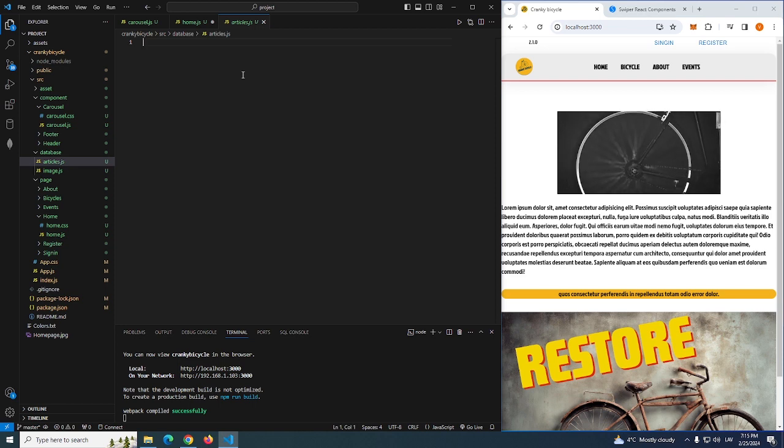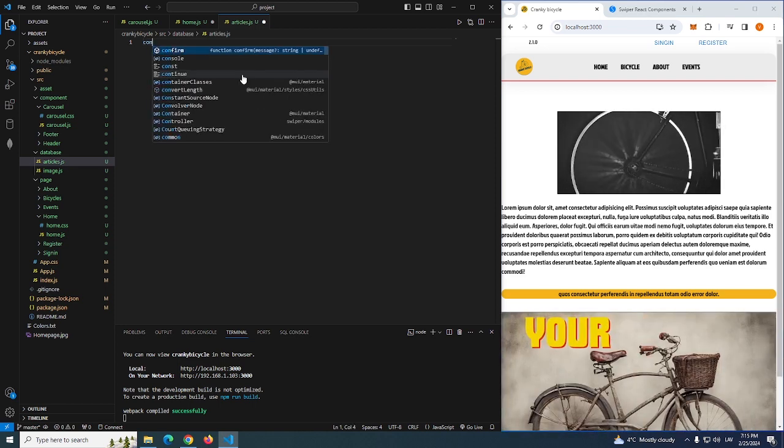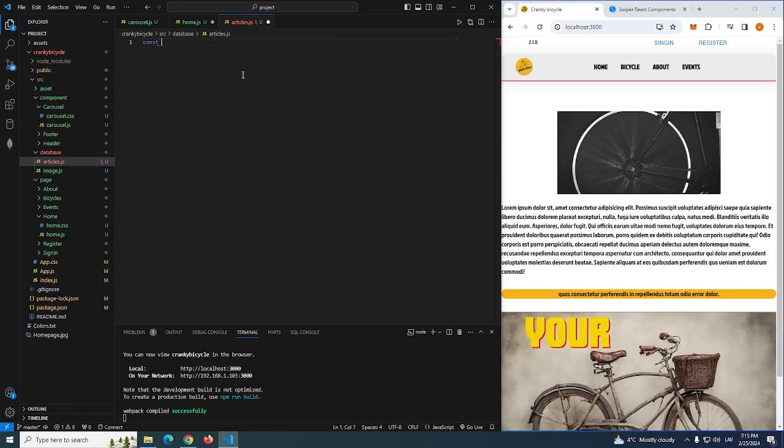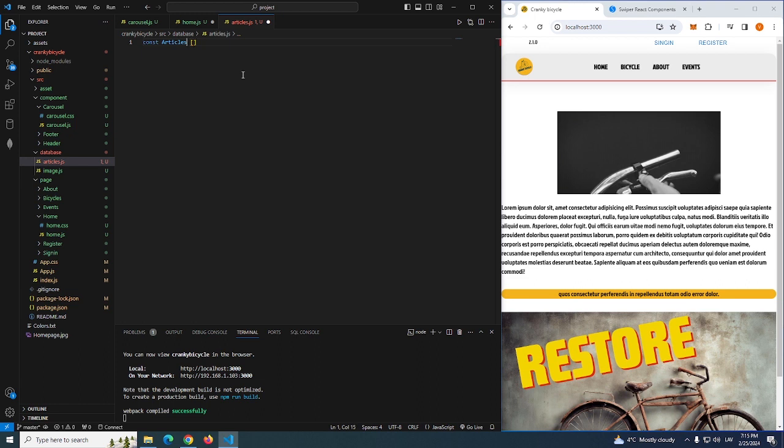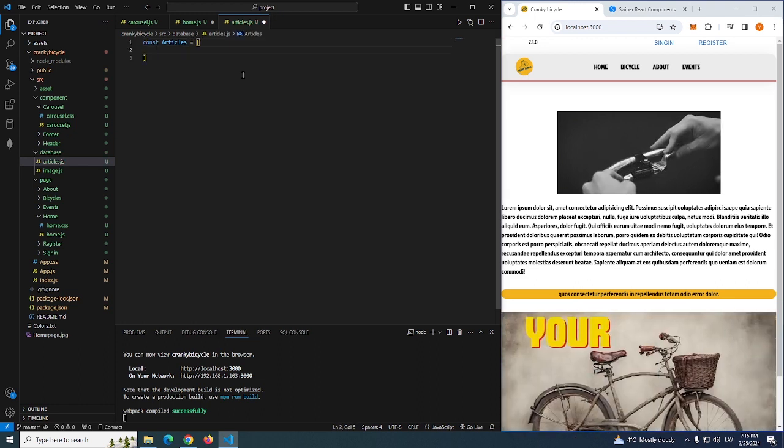First thing we need to do, we will need to create array of objects. So I will just write const articles equals, and in here we will have our objects.